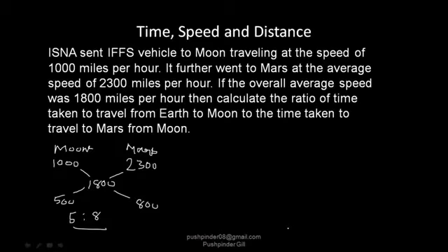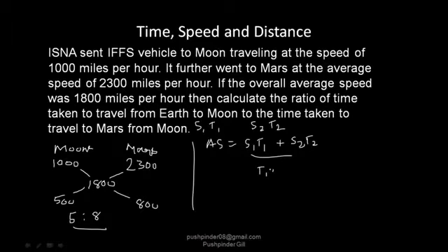Now why is that? Because for the average speed, let's suppose you travel at the speed of s1 for the time t1, and you travel at the speed of s2 for the time t2. So the overall average speed would be the distance traveled for the first part plus distance traveled for the second part, divided by the time taken to travel overall, which is nothing but an allegation equation, isn't it? Which is not the case when you travel d1 distance at t1 time and d2 distance at t2 time. So only in the case of speed and times will you be able to use allegation on time, speed, distance. Isn't it so easy? That makes your life so easy, right?